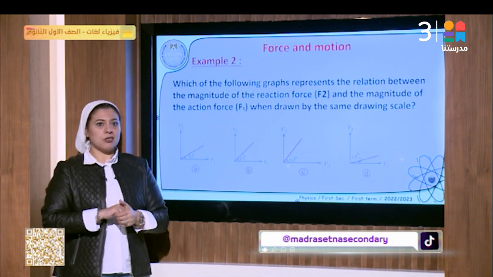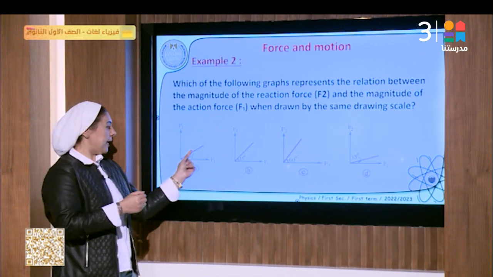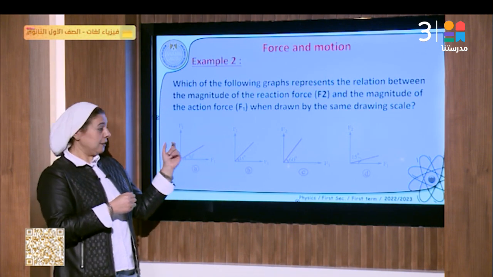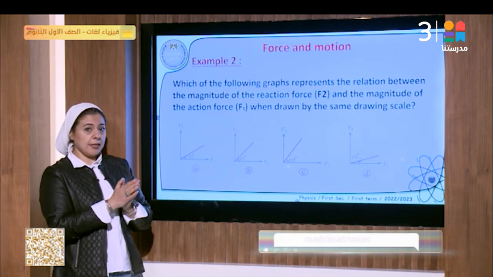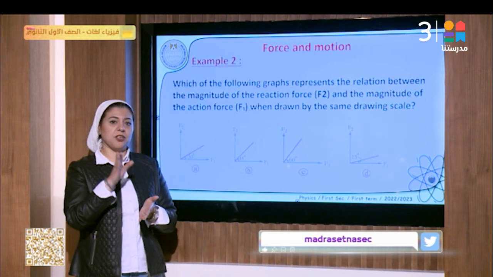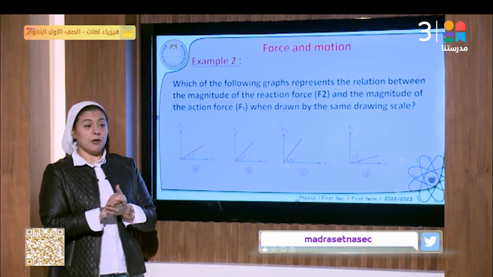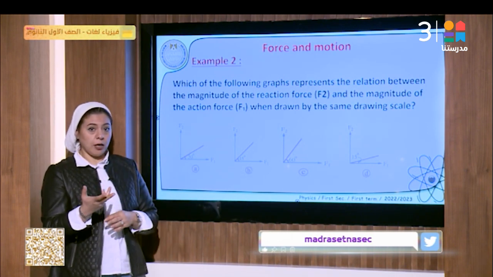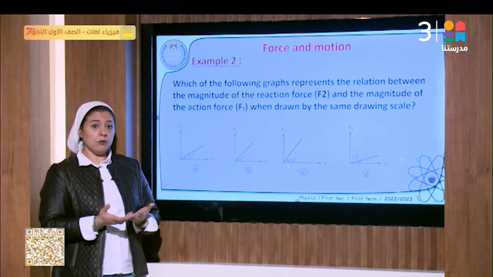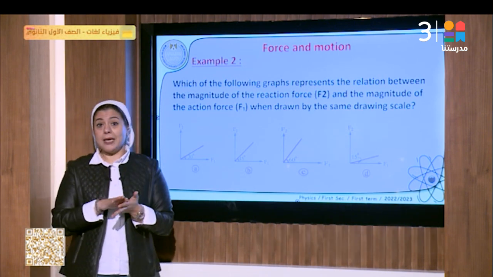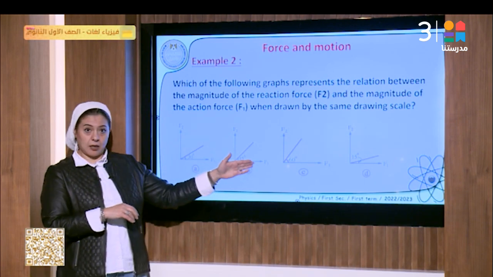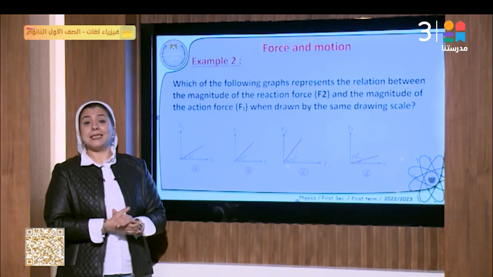طب احنا عارفين ان السلوب اصلا هو عبارة عن ايه كمان؟ tan of the angle. Which angle? The angle that makes the line with the positive direction of the x-axis. يبقى أنا عشان أجيب ratio between F2 F1 أنا محتاجة أجيب slope of the line. لو أنا ما عنديش أي numbers أو أي data على الأكسس عندي فهجيب مين؟ tan الانجل.